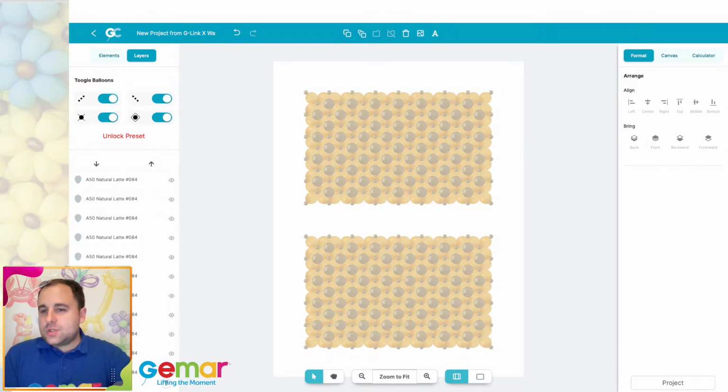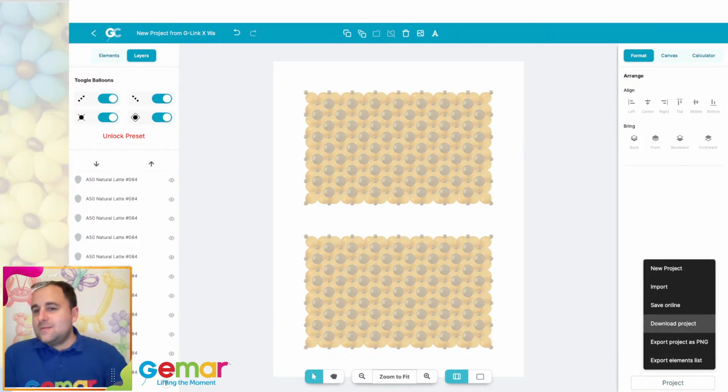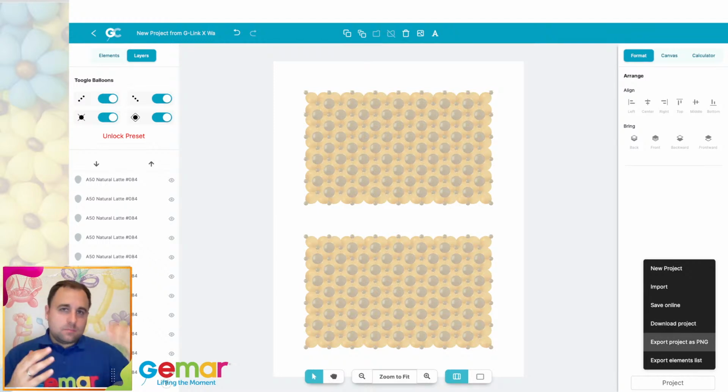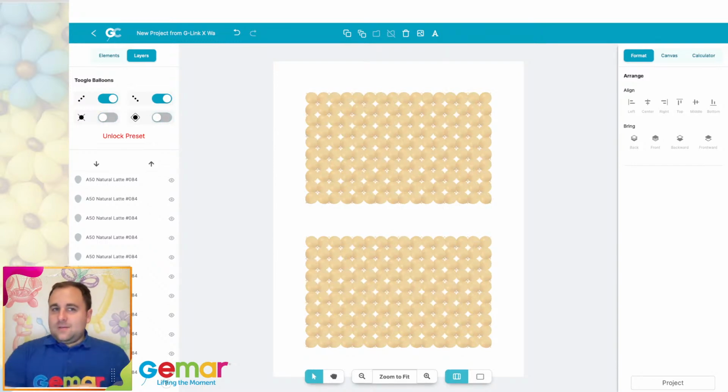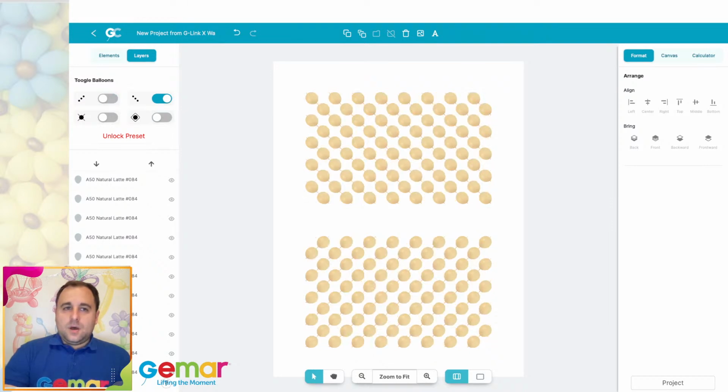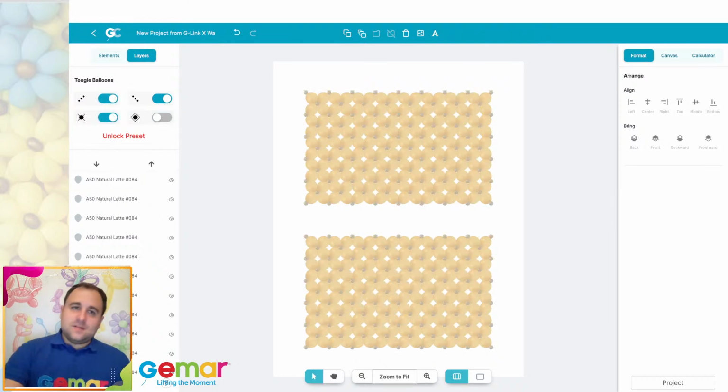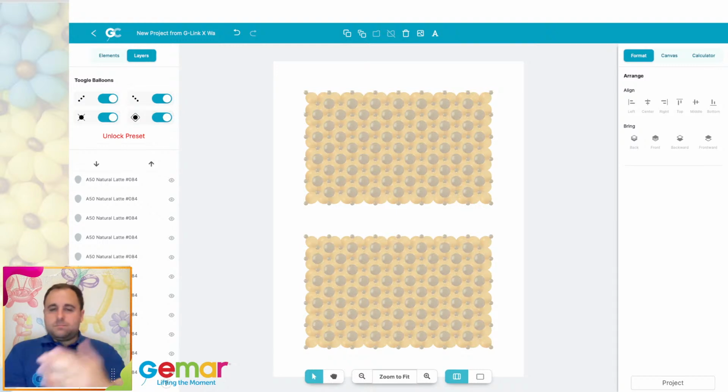So when you go to the project and save it as a PNG, you can save it step by step, and you can print it out and send it to your workers, your employees, that this is what you need to do step by step. So for example, you can print this. That's the first. Then you need to fill these. There's the second step, and this is the third step, so you can print this out.